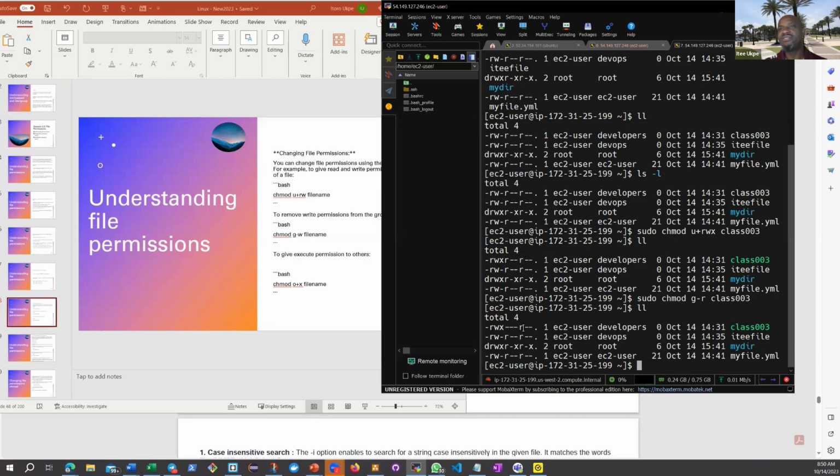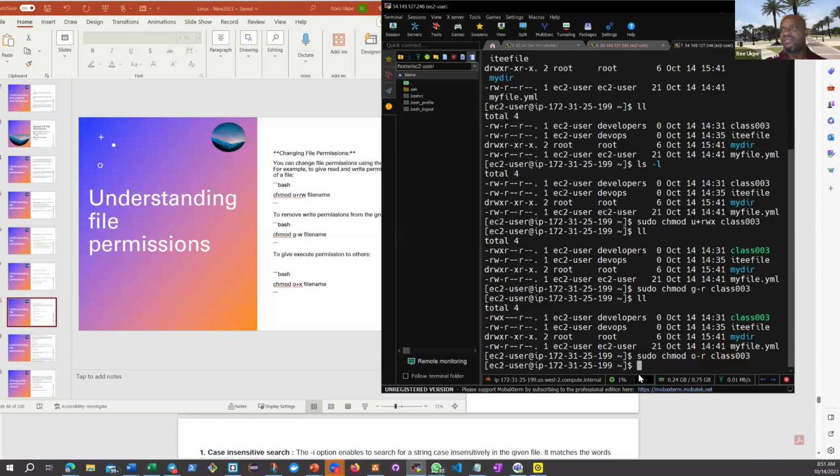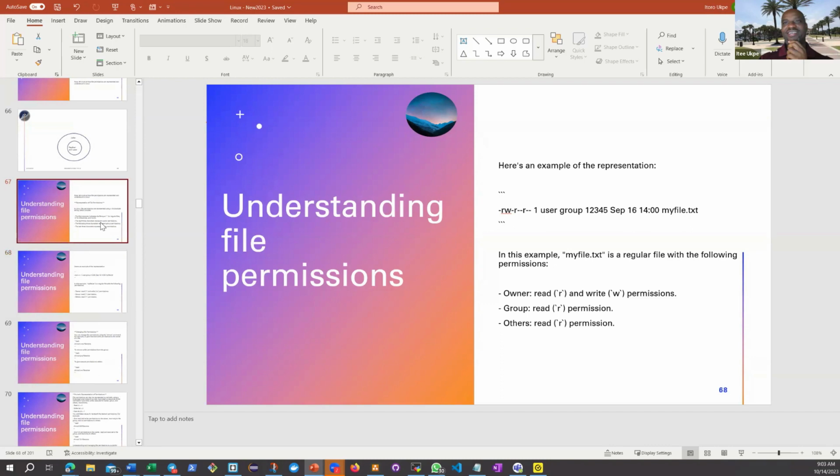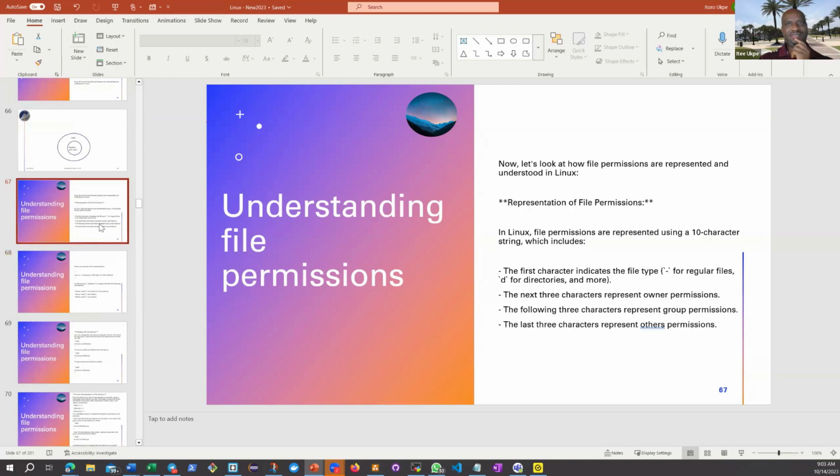And I can do the same thing to take away permission for others as well, right? If we do ll now, for class 003, all the permission is gone for others, right?